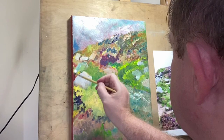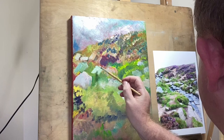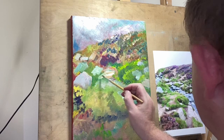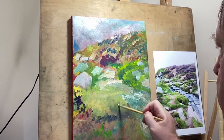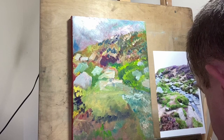I'm not quite sure what type of rock it is up there. Actually, I should really have had a little bit of a look to see what it was, but almost like a silvery blue colour, so you can again use some of that pearlescent gel, a little bit of artistic license here, how the rocks lay flat. So almost here you're still in drawing territory really. You're just using your brush and your colours with a little bit of texture paste in there just to draw out the areas.